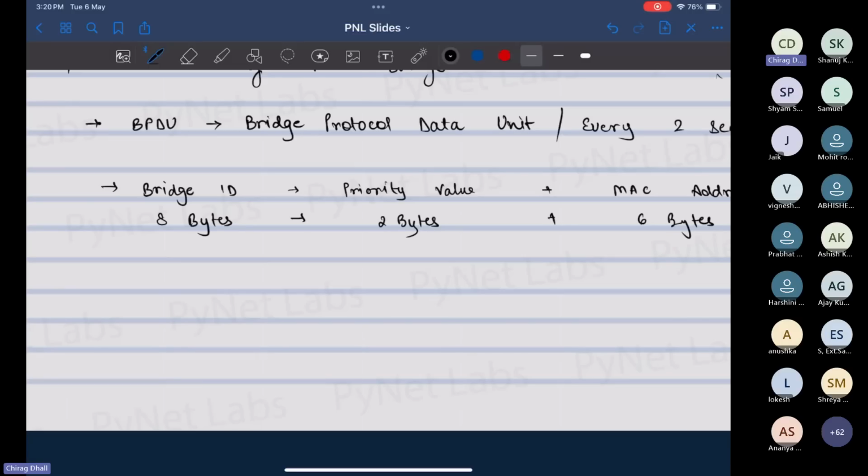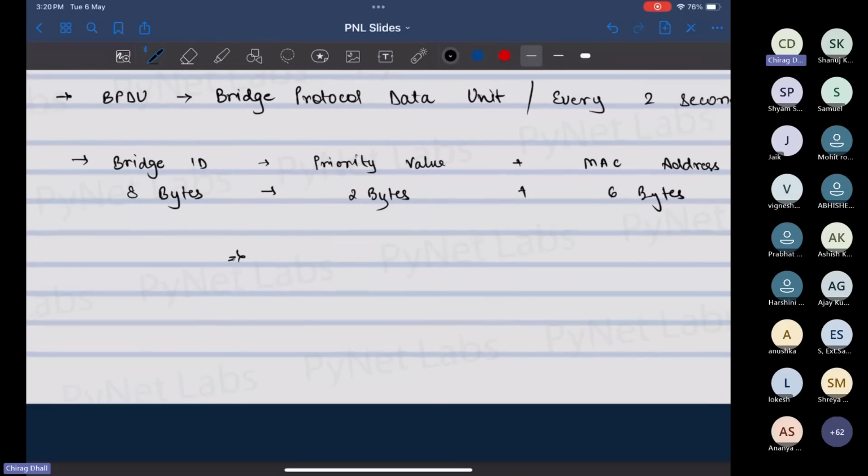So the first election happens on the basis of lowest bridge ID, in which first we consider the lowest priority value. And if the priority is the same, then we consider the lowest MAC address.